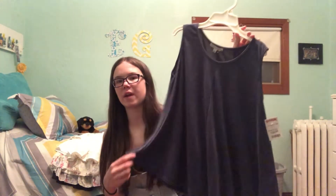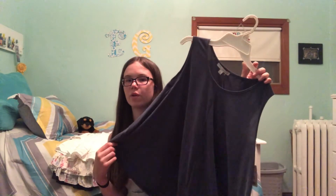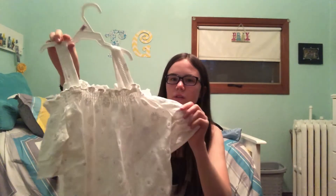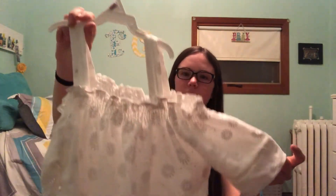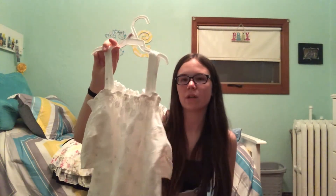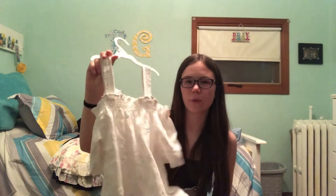This is just a really flowy blue tank top that will go well with the jeans, black shorts, or whatever. I wasn't sure about it at first but now I'm really liking it — from TJ Maxx of course. Next is this white tank top with flower detailing. It's one of those off-the-shoulder styles that just rests on your shoulder, and I wear it with the army green shorts I showed earlier. I think it's super cute.